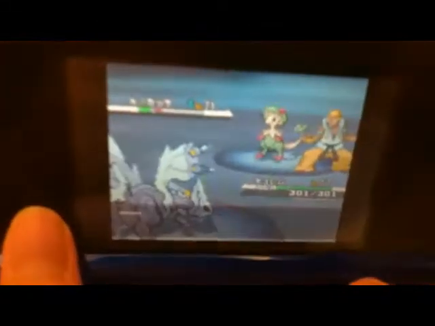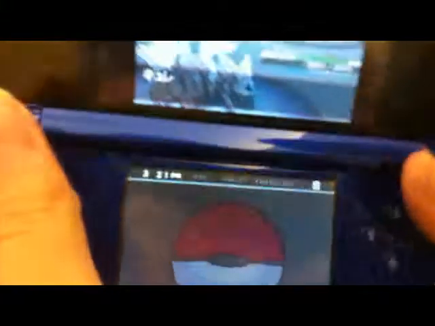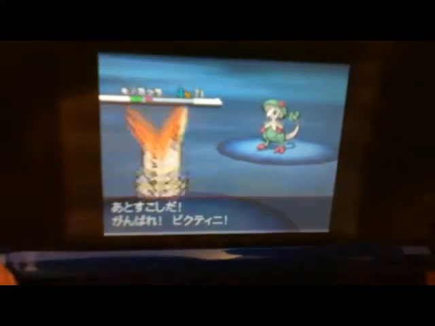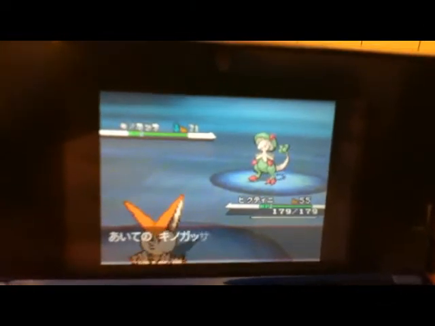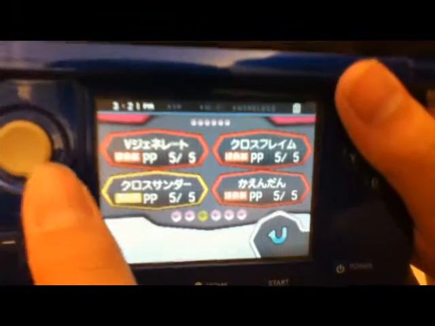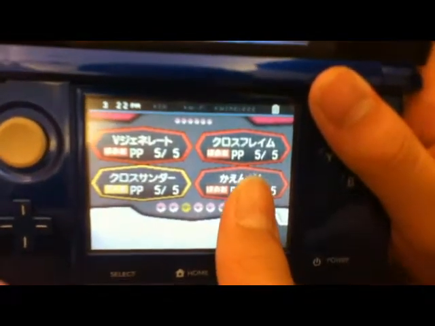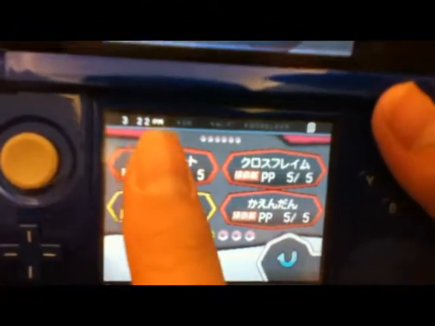Now I'm asleep since they did the, yeah. I guess I'll change it. I'll change to Victini since the Pokemon we're versing is grass type. Very small, but very strong. Okay, Victini's moves are Regenerate, Cross Flame, which is Reshiram's attack, and Cross Thunder, which is Zekrom's, and this is fire, the strongest fire attack for almost all fire Pokemon. But we'll do Regenerate.